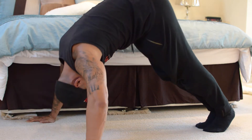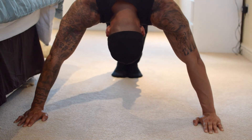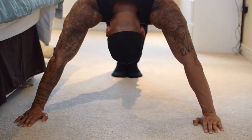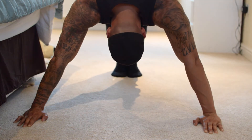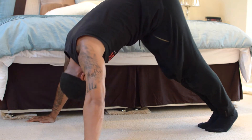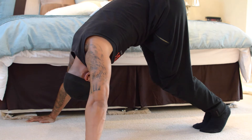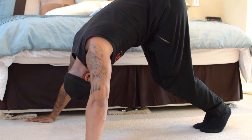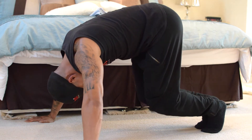Keep on breathing. Really squeeze when you reach up to the top — squeeze those shoulders, really feel that contraction. Great work, keep it going. If you find it too hard, you can bend your legs once again and keep it going. And if you still find it too hard, you can bend your legs even further, like so.